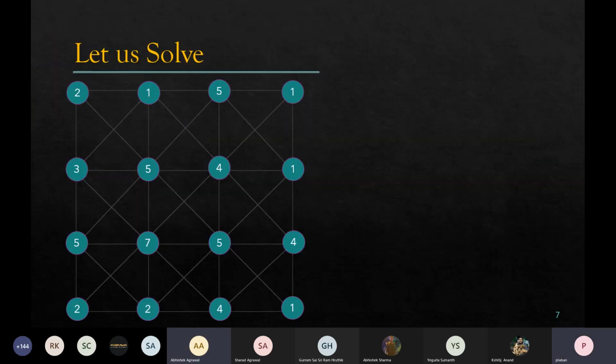Well, the idea is, you have a network which is not configured, right? What you have with you is only a bunch of nodes, and the nodes have a value which is the degree of that particular node. So for example, the degree of this particular node is 2. That means it can have at most 2 connections, or it will have exactly 2 connections, right? So I cannot have a connection like this.